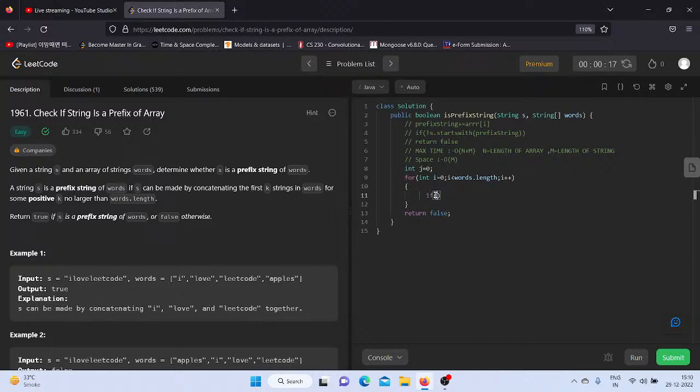If I ever reach the end, not O of n plus n. Yeah. Let's say I have passed "I". If not, okay, "I". Second is "love". Pass over "love". True. LeetCode. True.